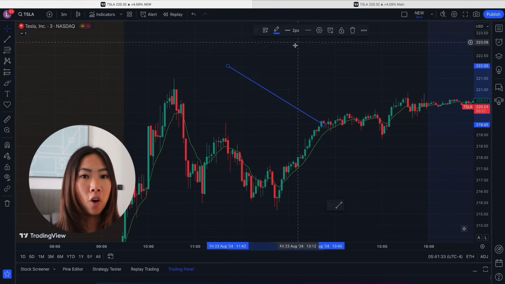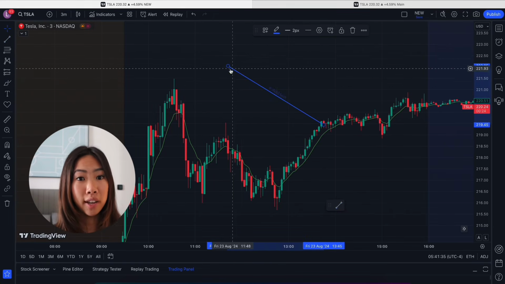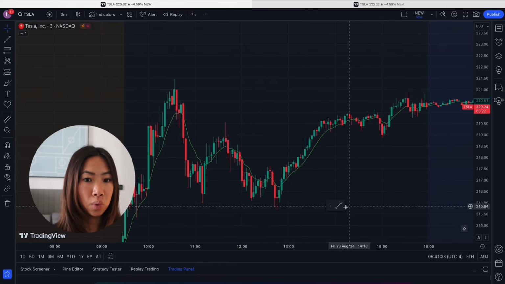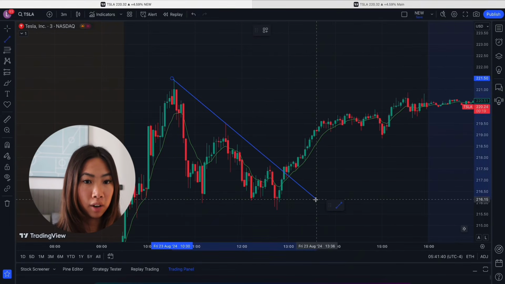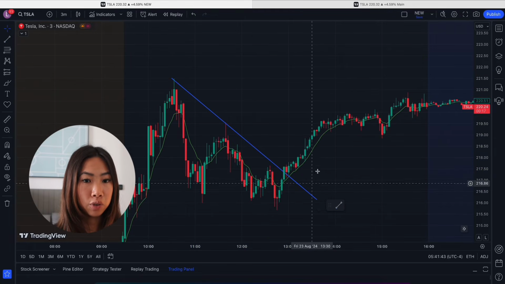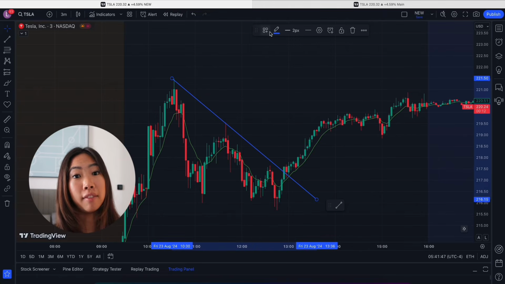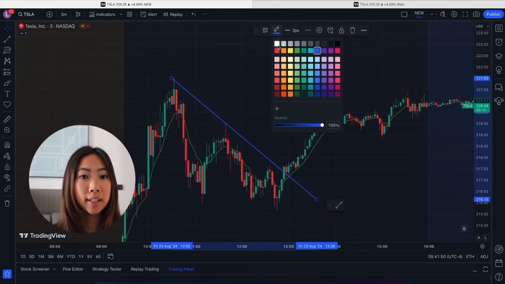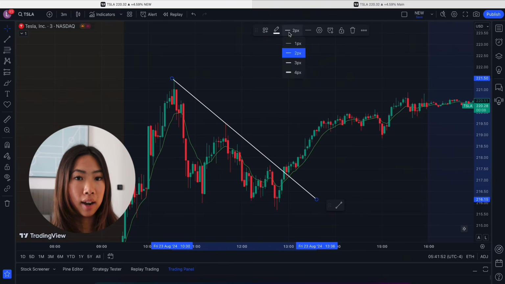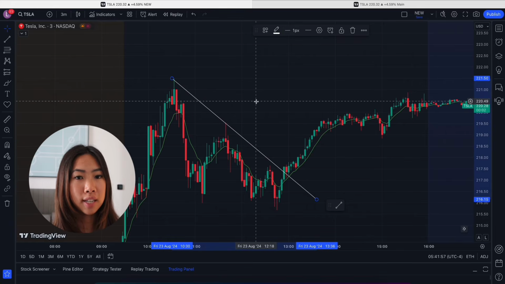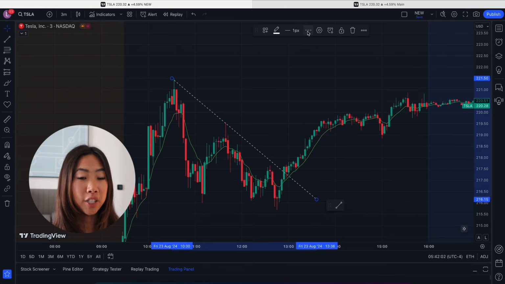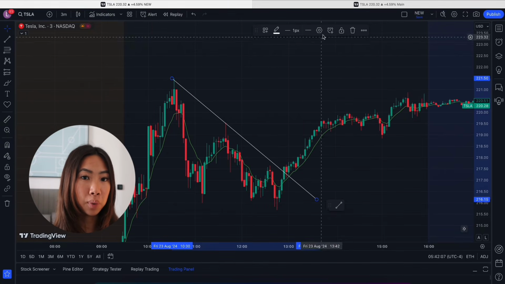You know, you could have all the different settings for that trend line once you draw it. So say that you want to draw a trend line from here, connect it all the way down, you know, maybe a trend line break. You click this bar and then you can have the settings. So for my trend lines, I like to keep mine at white, and then I like mine a little skinnier. So you click on this, you get a really skinny one. That's usually what I like to have. Then down here, you could also have maybe a dotted line, different dash lines. I keep mine at a solid one.